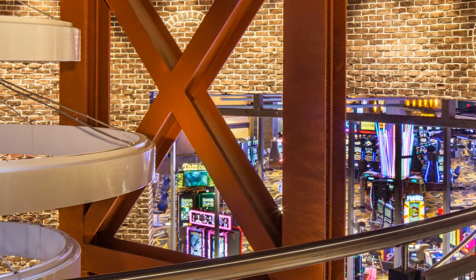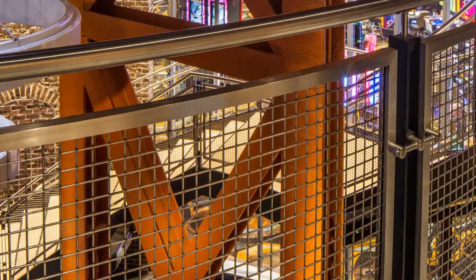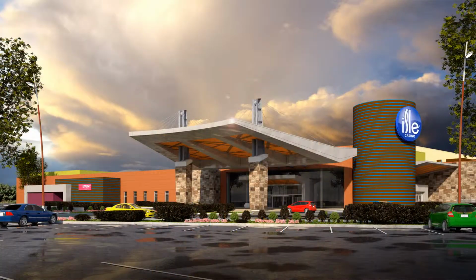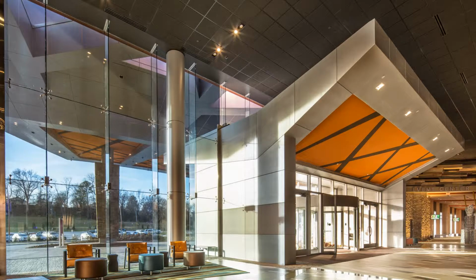And I think just the visualization process, being able to capture some of the details, here's some of the structural that we're able to expose and integrate into the project, and it's just a better collaborative process for us. As we get into some of the final images, we do a lot of color studies, and as I said, we really try to get that on point when we finally present that to the client so that they're sure that the product's going to look the way they want. These are just a few of the final images of the completed project.